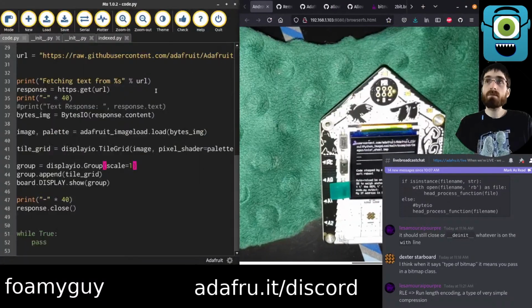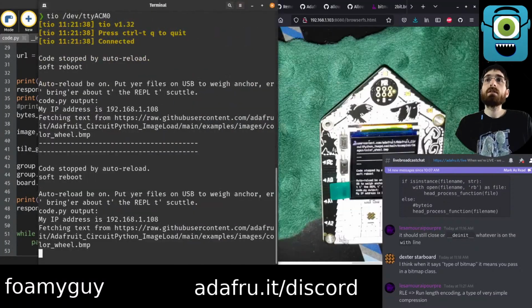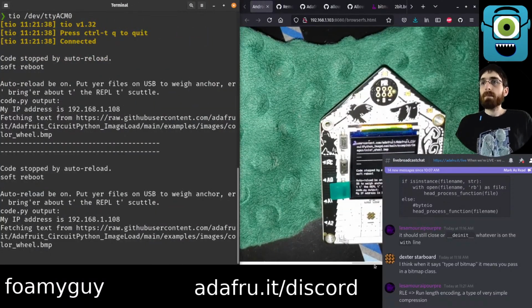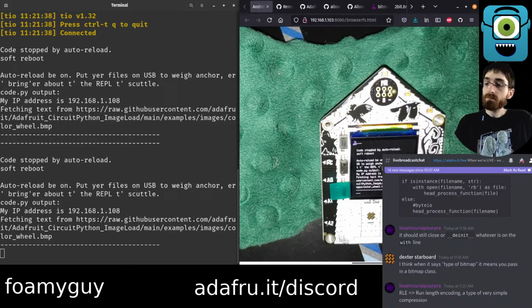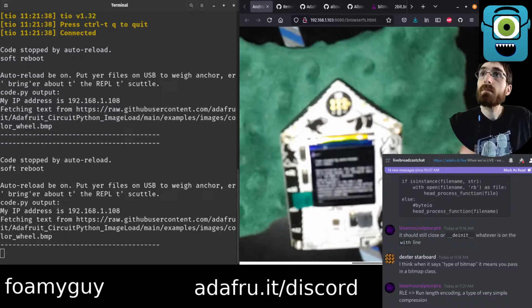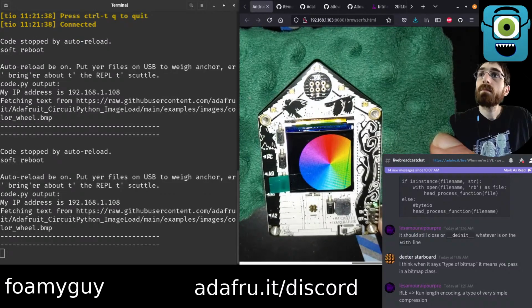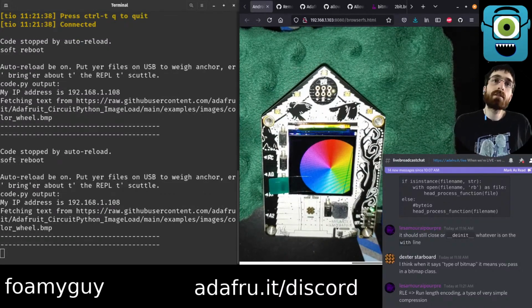Let me switch these back this way. Yeah, so that did work. It just was off the screen, and it doesn't fit the size of the screen either, so it's a different size there, but it does work.